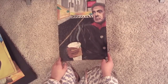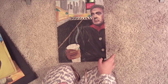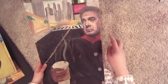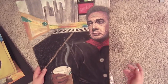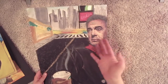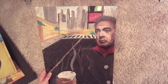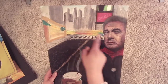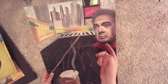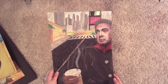Next, I have this piece, which was done in oil pastels. For this assignment, basically we had to cut out an incomplete image from a magazine. So I cut out this face, and then we had to complete the drawing around it. And the face is still the best part of the piece, the one part that I did not draw. And I kind of just half-assed the rest of it. Although I do like this part right here, it's supposed to be cars driving by really fast, so they're blurry. But I do think if I had taken more time to finish this piece, I would have liked it better.